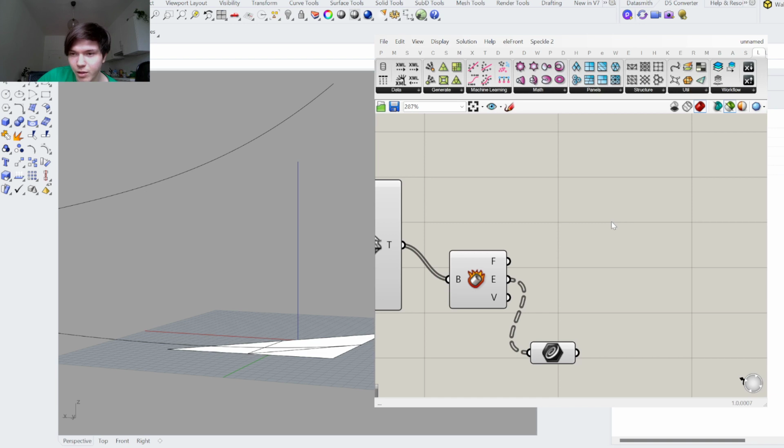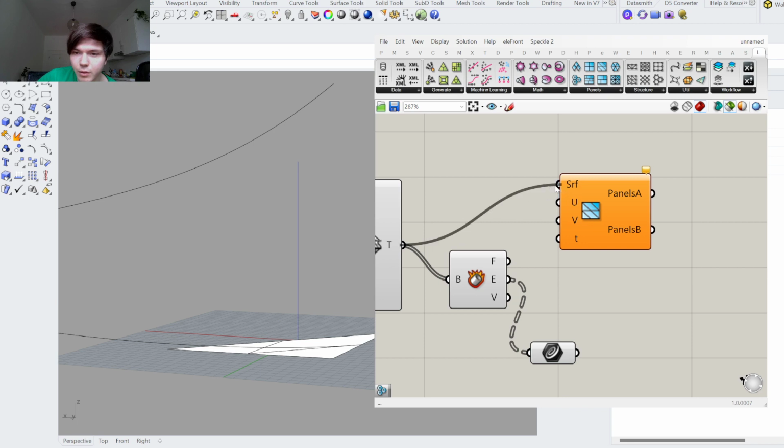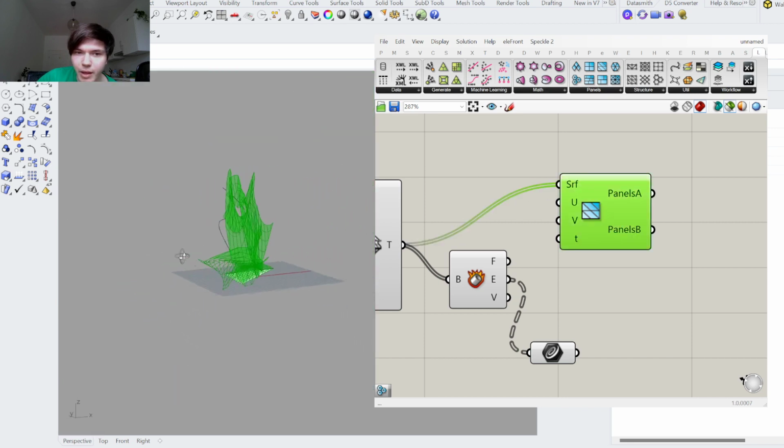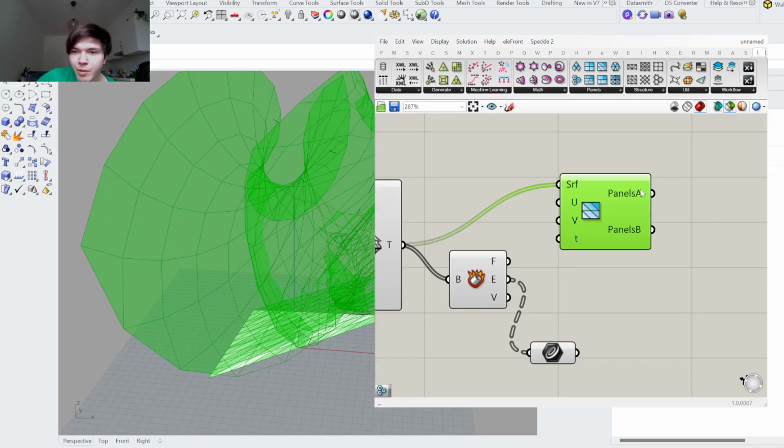Create a diamond corner point grid on a surface. We might also use these. Nope. And see what we're getting here. Panels A, and we're having panels B. What can we do here? Rebuild surface, mesh reduce. Unroll brep, mesh edges.